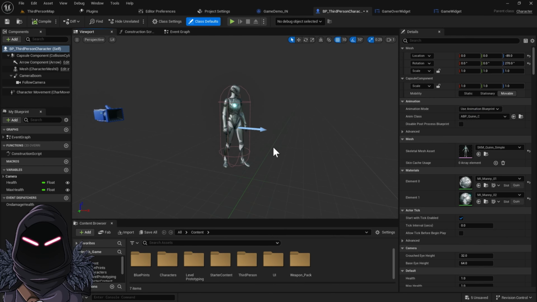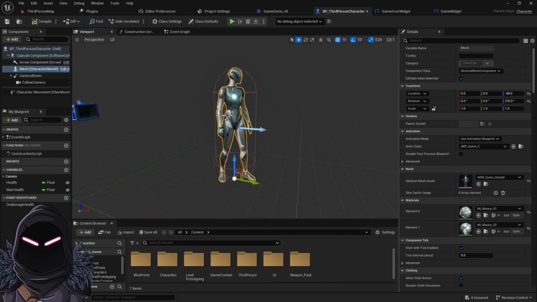Alright, now I want to find the third person skeleton. The best way to do it is to select your character in the viewport. It should highlight yellow. Go into your details panel, and right under mesh you'll see a skeletal mesh asset.